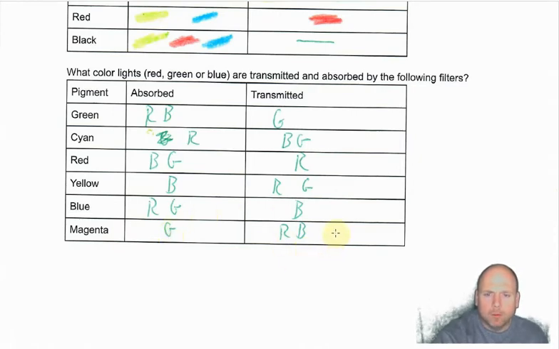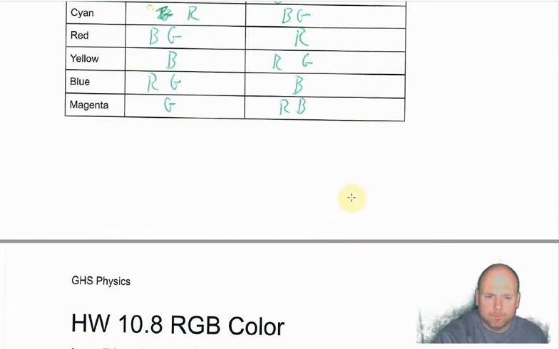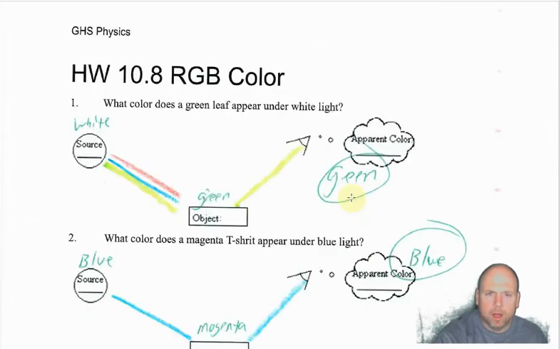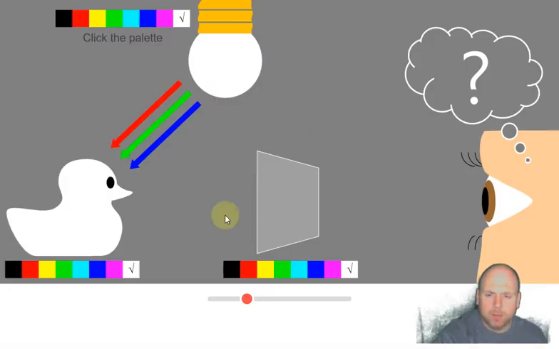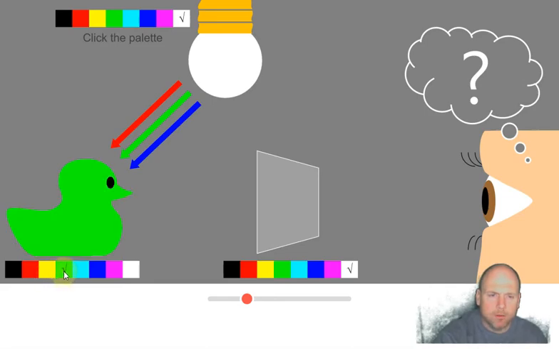All right, let's go through these next ones. The key's done, but I want to use the duck as I do each of these. The first one: what color does a green leaf appear under a white light? So think about the duck. We need a green duck. With white light, we're going to have red, green, and blue light all coming off of the white light. And then which of these are going to reflect off of green?